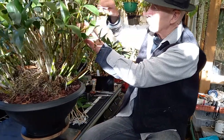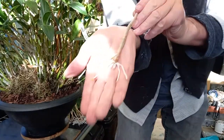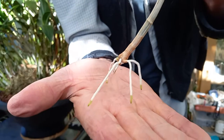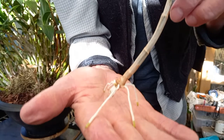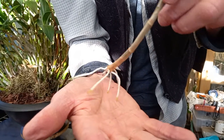Now I've always taken, look at, wow. Lovely big long green tips and nicely spread out like a spider. That's what you really, really want to look for when you're looking for keikis.